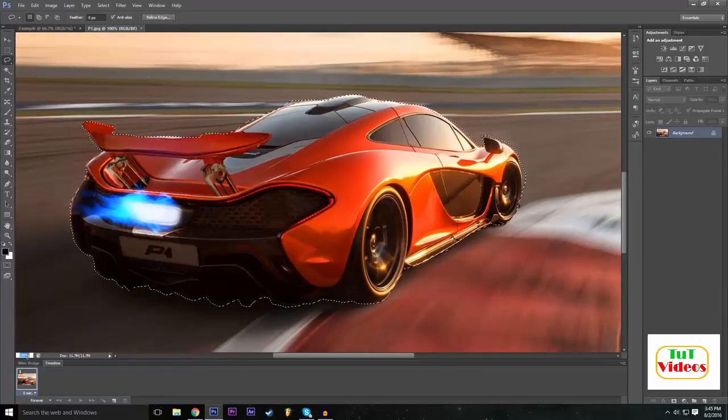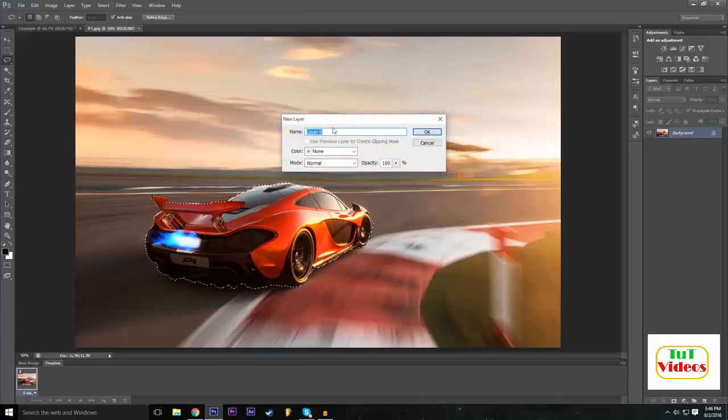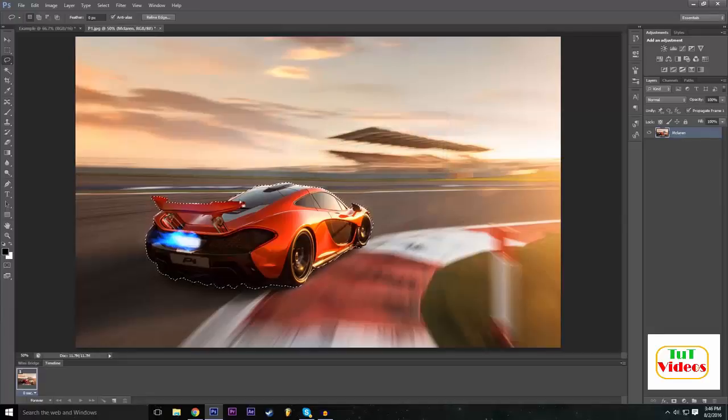But anyways, now that we've done that, we can zoom back out to look at the full image and go 50%. And as you guys can see there, we've selected that. Now before we duplicate it, let's do the same thing with this background and double click on this lock icon. So once we do that, we can basically name the layer to whatever we want. So let's name it McLaren. And then once we've named it McLaren, just press enter or click OK. And then as you guys can see there, we've got the image unlocked.